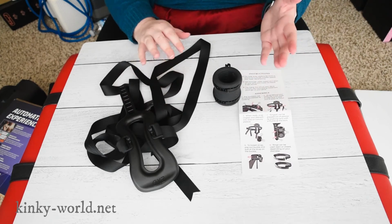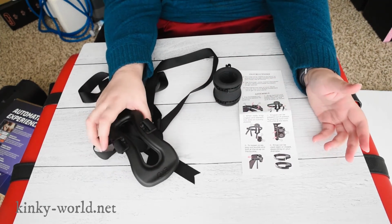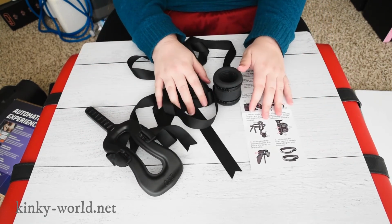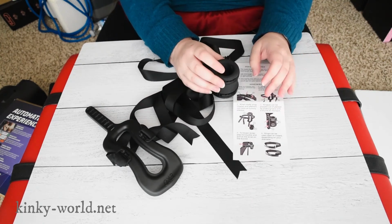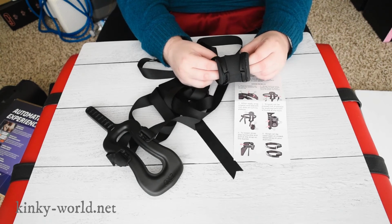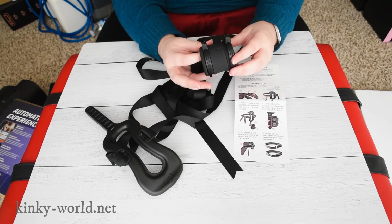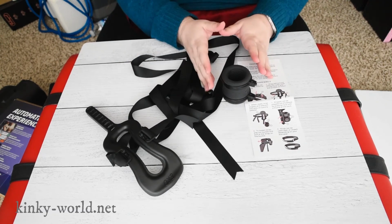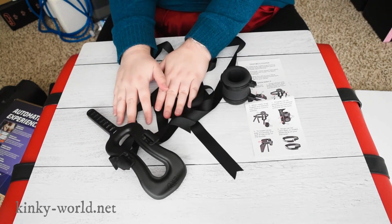I love that it was created for trans individuals. That is unfortunately an under-focused market full of people who really could use toys that are designed for them instead of the usual copies of fake, realistic parts that don't really look realistic at all and don't even feel that good. So this is awesome. It feels great. It works really well. It is so adjustable for your body.